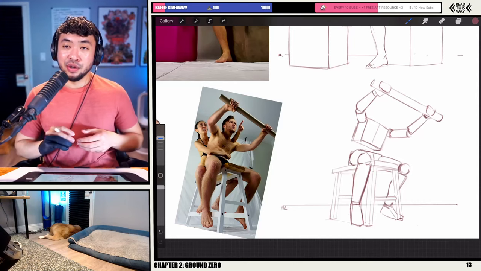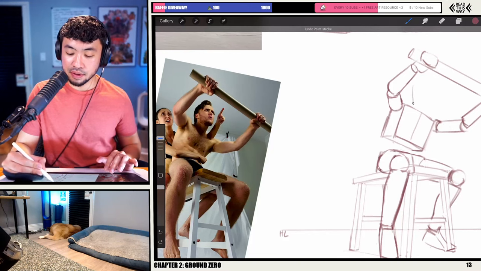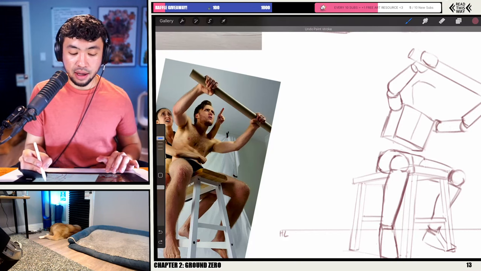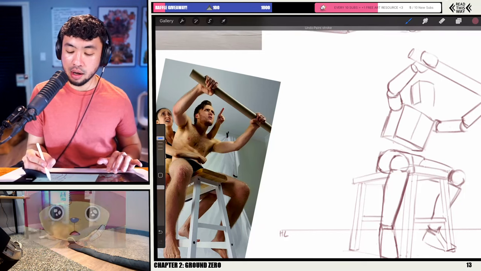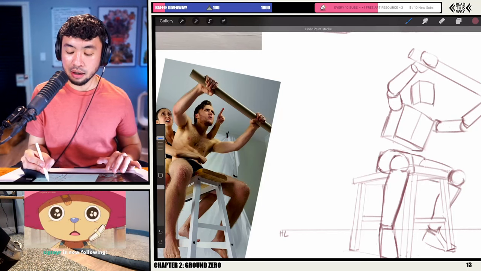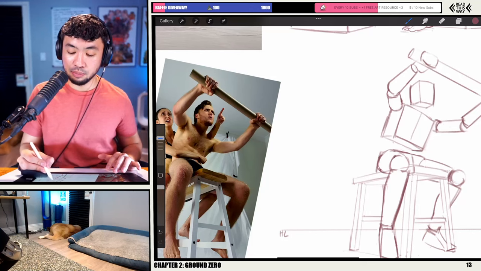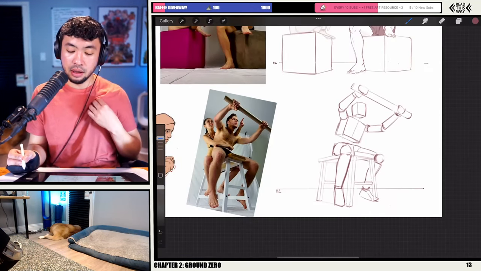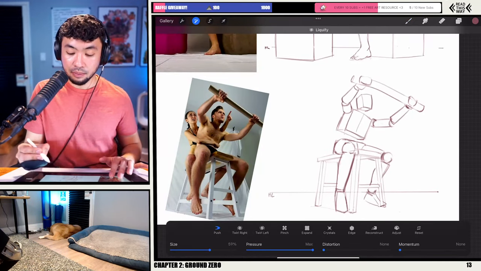Does drawing the examples help, or should you always try to apply the principles to a new model drawing? I think that's up to you. I think I have found success in doing both. It's kind of like when you're drawing, like let's say you're watching me, right? And you draw the way that I'm drawing it. I think it'll help you to retain the stuff that I'm talking about. But I think if you really want to get the most out of your practice, I would say to also try to do it yourself. So find a reference picture, take a reference picture or whatever, and try to explore that yourself and see if you can reproduce whatever it was that we talked about today, right?